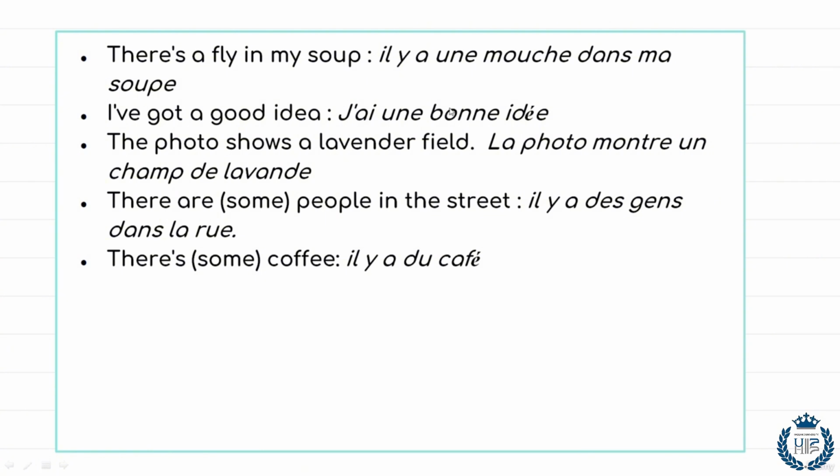We don't know who these people are. We don't know what they do there. So it's just not specified. We're just talking about some people that we happen to see in the street. So when we're talking about people that are not specified, we use l'article indéfini. In this case, we use the plural form, because there is more than one person.